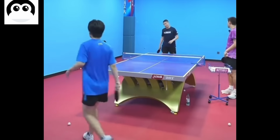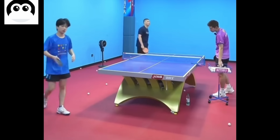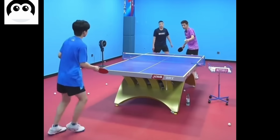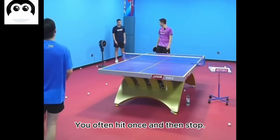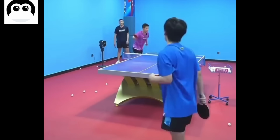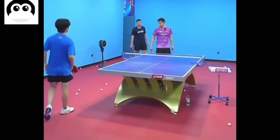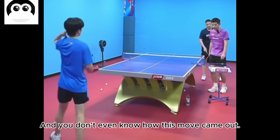Look. Go. You need to keep up the continuity. You often hit once and then stop. You do this often in matches. And you don't even know how this move came out.